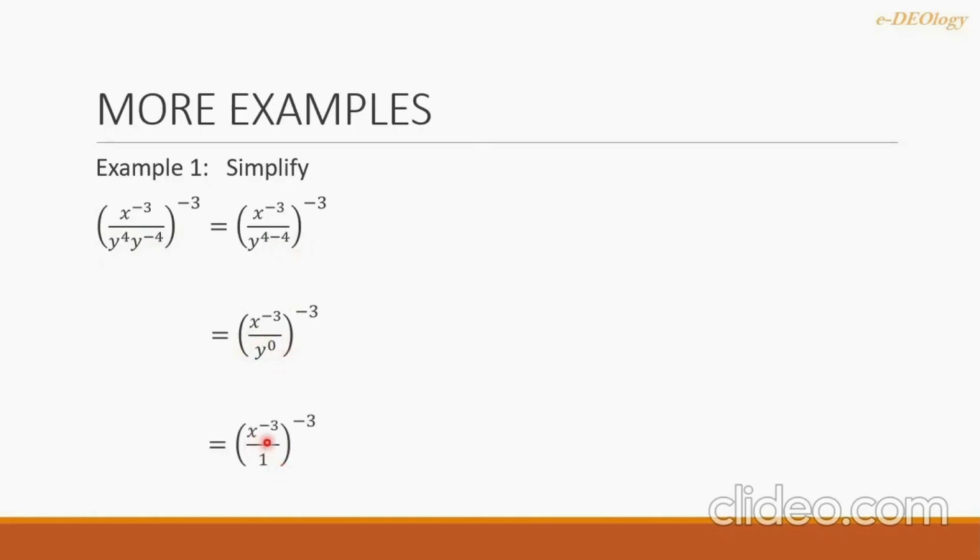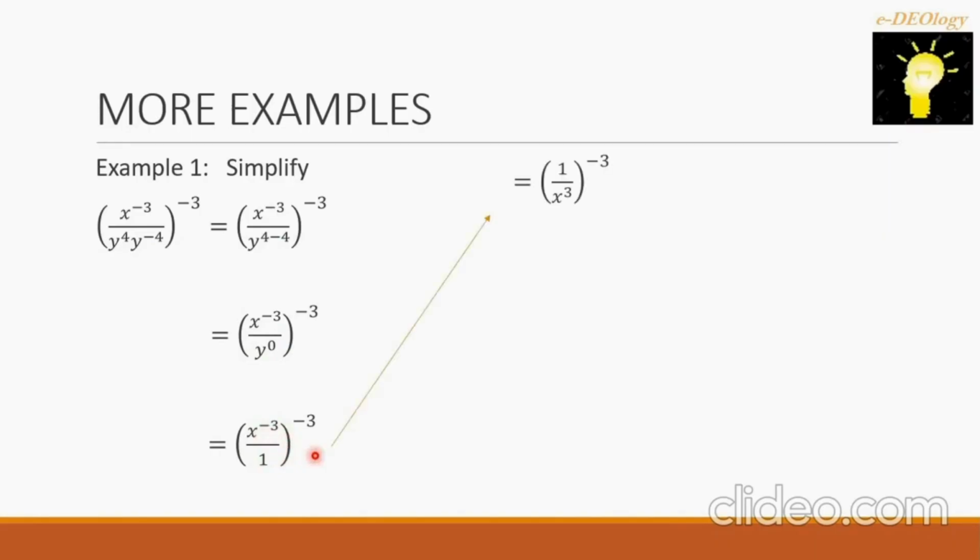Next is the x raised to negative 3. We want to rationalize that negative 3 sign. So what we will do, we're going to flip this fraction. As you see here, the 1 becomes the numerator, the x power 3 becomes the denominator. But please observe, the exponent of 3 here now is positive. So before it is x raised to negative 3 over 1, now it is 1 over x raised to 3.